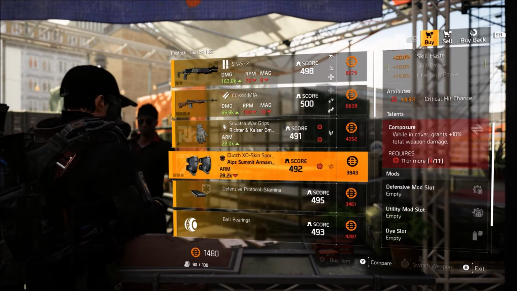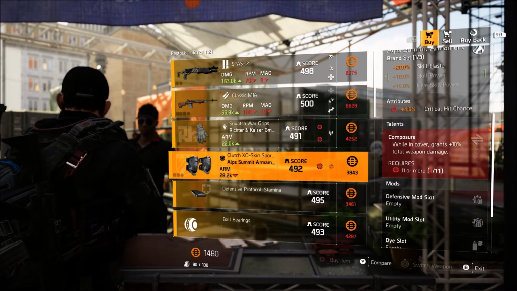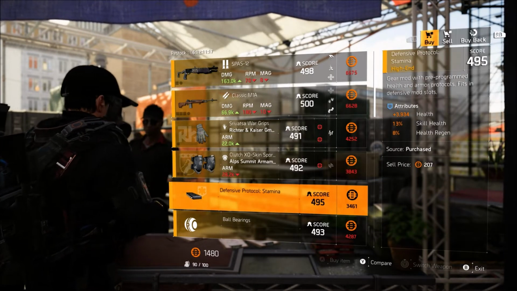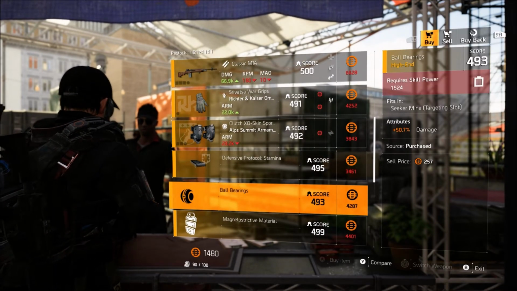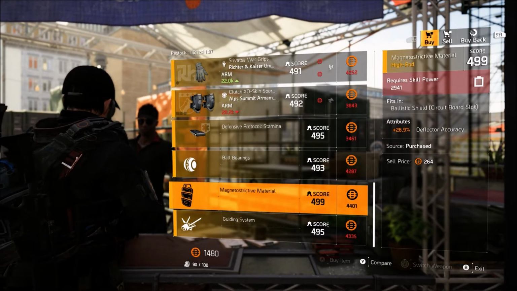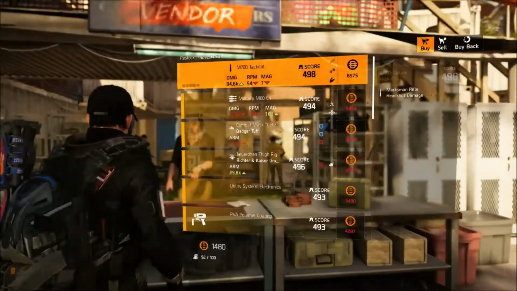Next is going to be Op Summit knee pads with Composer, crit chance, which is 4.5, but Composer does require a lot of reds, just remember that. Defensive Protocol with skill health, health regen, and health. Ball bearings for the Seeker Mine, which is 50.7% damage. Material for the deflector accuracy on the ballistic shield, which is 26.9, and guiding system for the max targets on the Firefly. Next is going to be Campus.